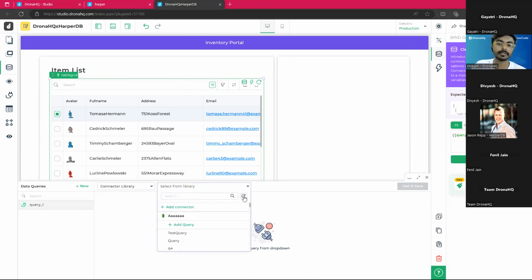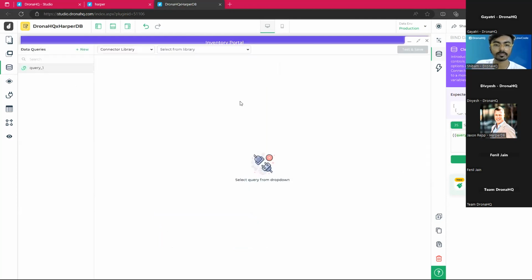Since we added the connector recently, we first have to refresh it. So the name of our HarperDB. So we have searched for our REST API connector of HarperDB.